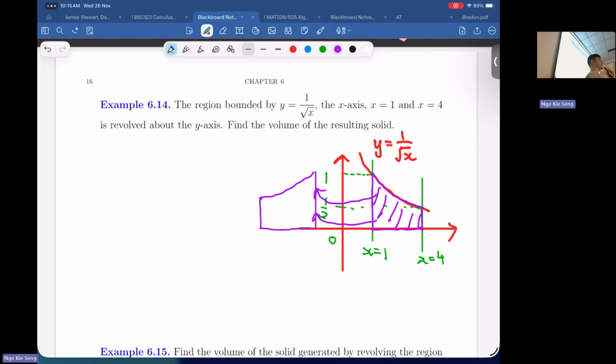Any real life object look like this? Nothing wrong. Cup holder. Do you have a cup holder? A cup holder looks like this. Any real life object that you can think of? The cup holder I find is like a Starbucks one. Not very helpful. If you know of any real life objects, maybe you can let me know. I can show everyone.